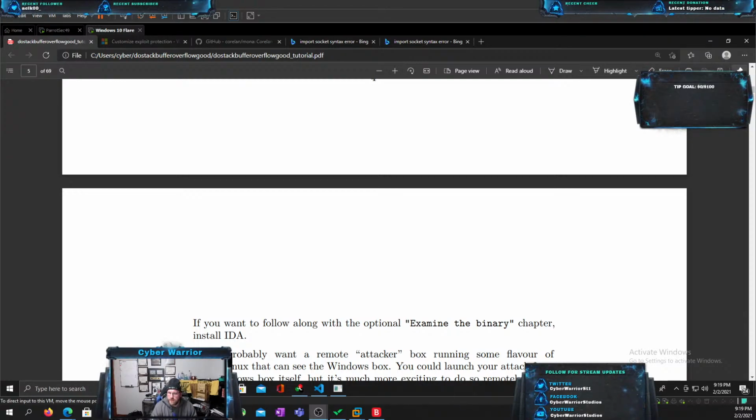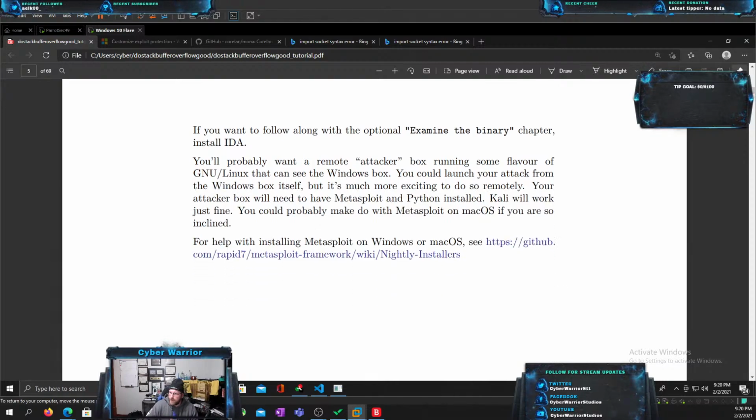Justin Stevens, Do Stack Buffer Overflow Good. So I believe that's the GitHub page. Let me copy, paste. All right. If you want to follow along, I just sent you the link for the GitHub page. This is what we're looking at: his PDF, using his program and his script. Granted, my script isn't as clean, because I actually have comments in there for at what step we do certain things. That way I didn't have to rewrite the entire thing again. So we'll be able to go about it that way.